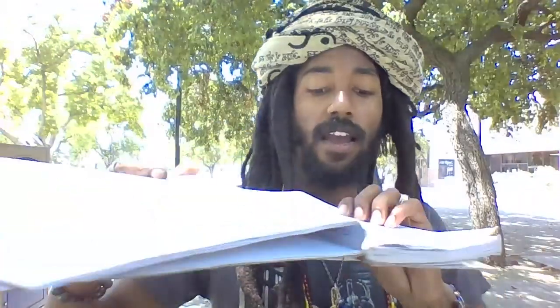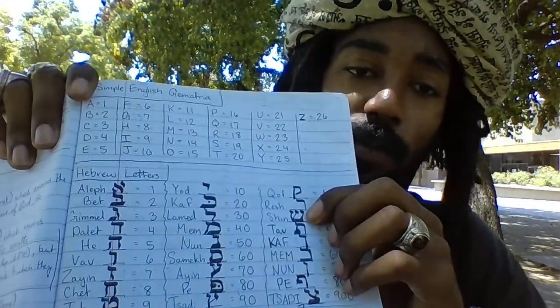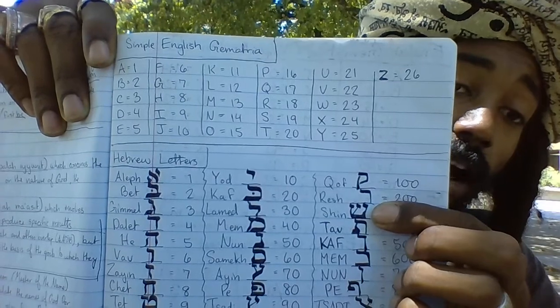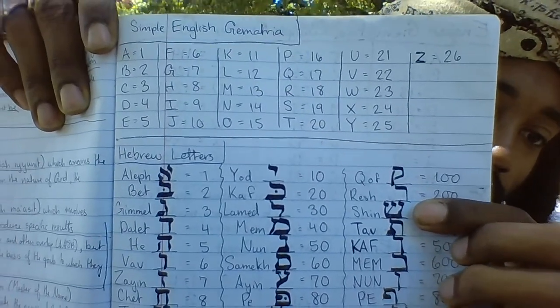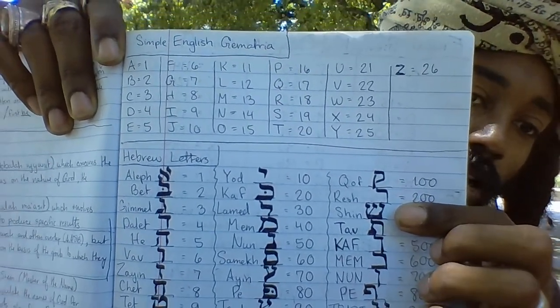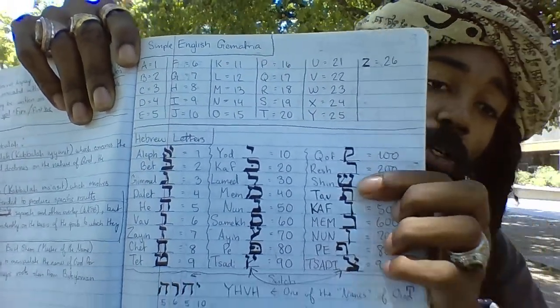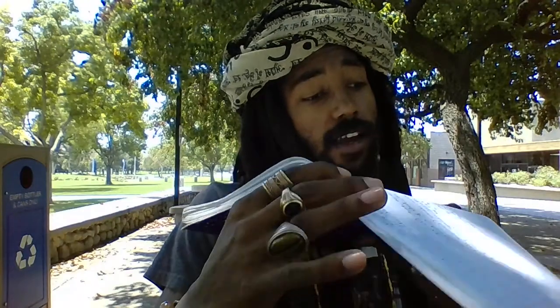Matter of fact, I forgot what it's used in, but it's used in some type of word that deals with a fiery energy. And you see how Shin looks like it has some little flames rising up. It could also look like a little crown. But just by looking at the letters in general, they give off certain symbolisms to program your subconscious in order to manifest certain things.